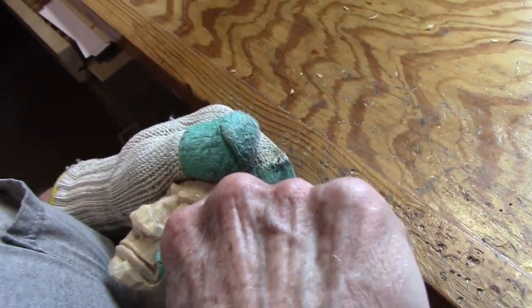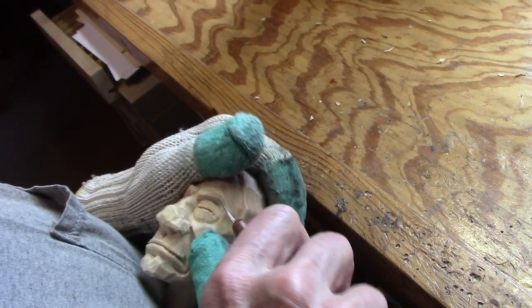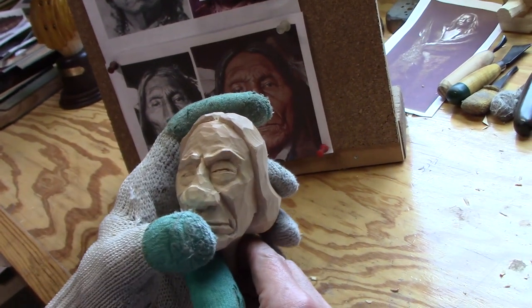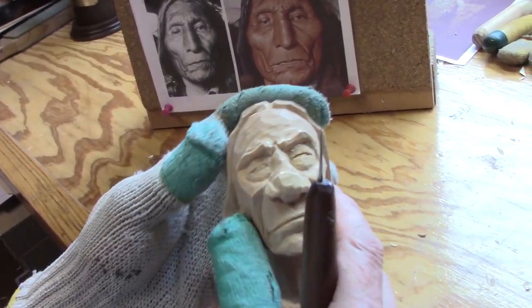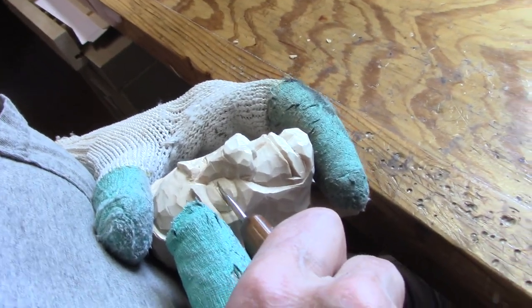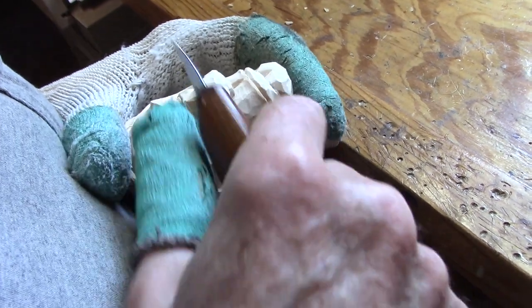Glasses on. There, now let's just look at this a while. This one's a lot deeper than that, so let's see if we can match it up here. Might not get it exactly, but we can get it pretty close.